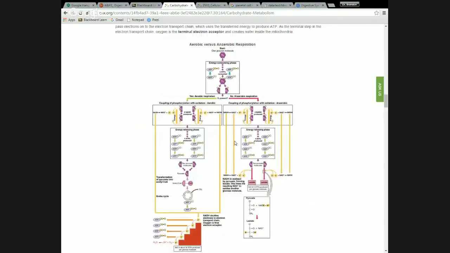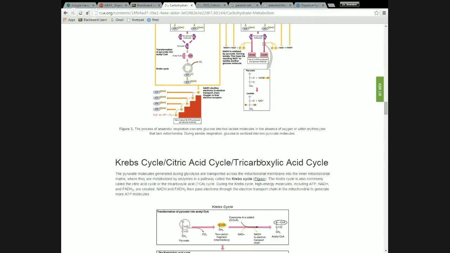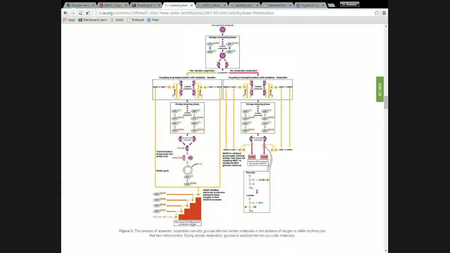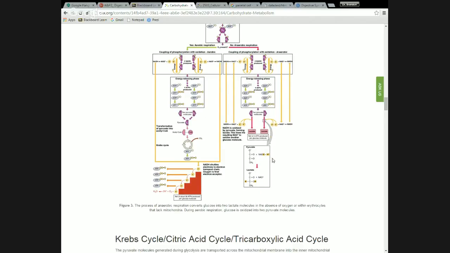Then this is a kind of complex figure, but it shows glycolysis up there at the top. And when oxygen is present, we go to the Krebs cycle and the electron transport chain, which is basically out of the picture I showed you earlier. When oxygen is not present, then the pyruvate ends up getting changed into lactate, or lactic acid, which is a waste product. So that's about all you need to get out of that. Oxygen present, we finished the story. Oxygen is not present, then the pyruvate gives rise to lactic acid.